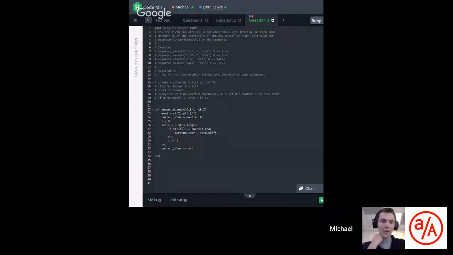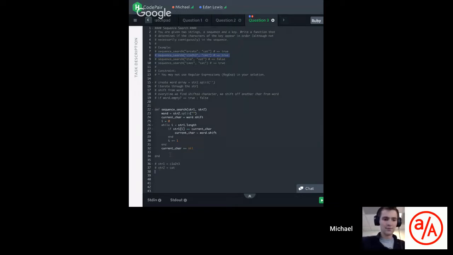Cool, awesome. So we still have some time. Could you walk me through one of these examples? Let's use the example on line 8. All right, no worries. Okay, so with sequence search, we are putting this character right in string 1. We are putting cat in string 2. So we could say string 1 equals C1A2T3, string 2 equals cat.